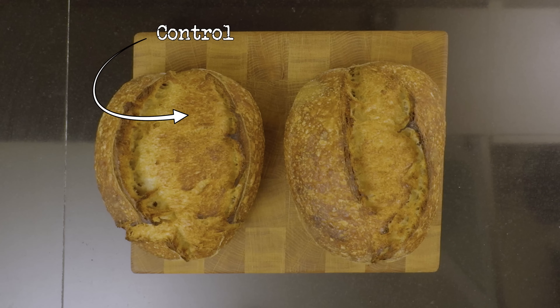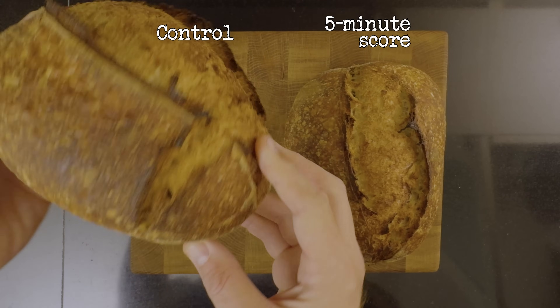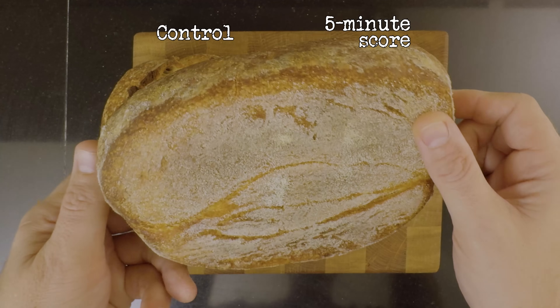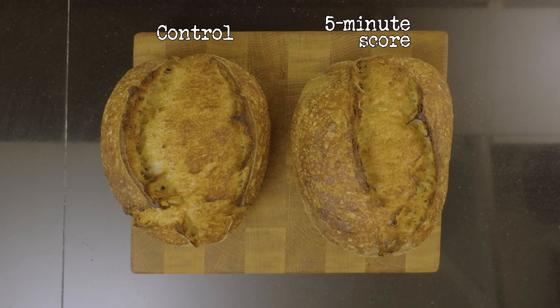It's time for a new section I like to call visual inspection. First, let's look at the amount of room each bread opened up. Obviously, the opening is much larger on the control. And the experiment bread didn't get the same height and volume — it'll be even more evident when we look at the slices in a bit. So taking it out mid-steaming seems to be damaging to the oven spring.